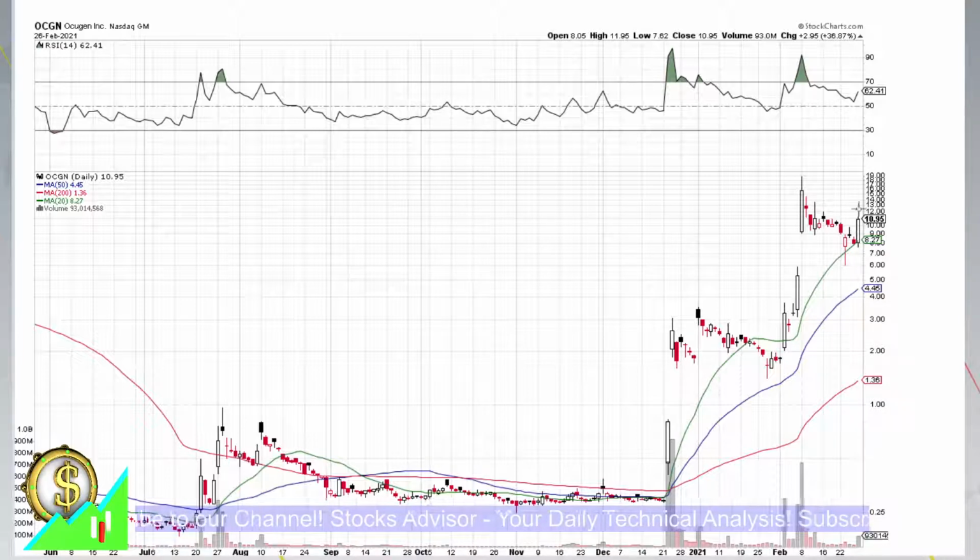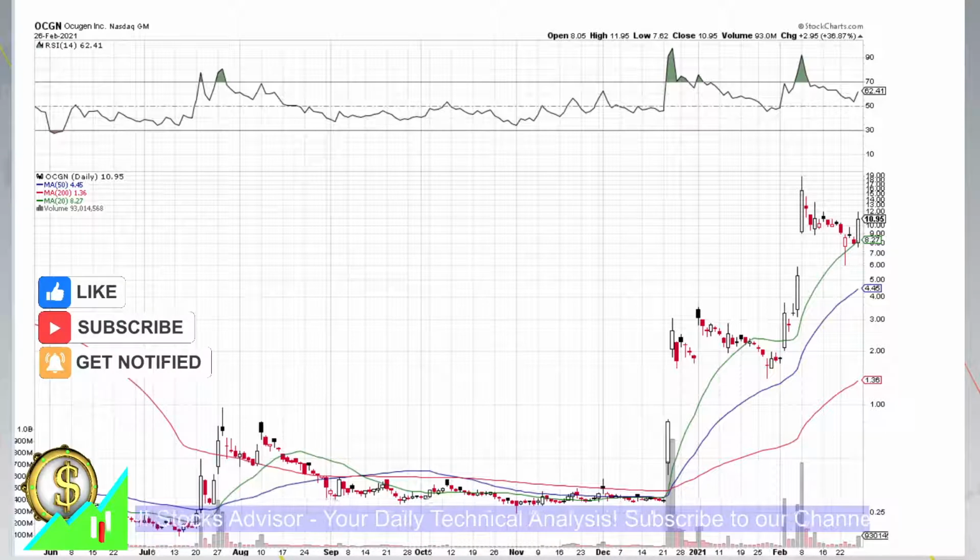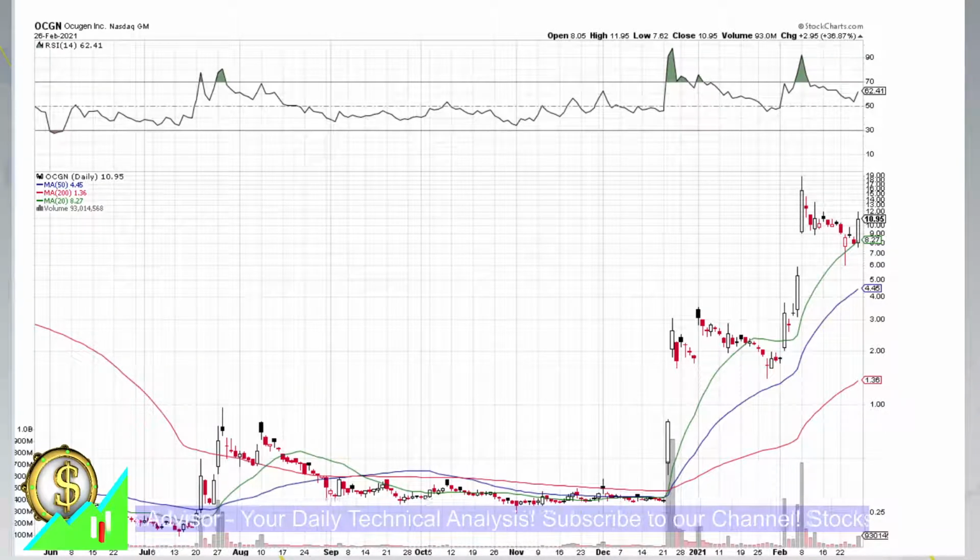Well, OCGN today finished showing a very big upwards white candle with somewhat downwards and upward shadows as well, so it might look a little bit indecisive. But you can expect, of course, by the end of the day, especially on Friday, the last trading day of the week, that we have some upward shadows. Some people were exiting at the end of the trade, hoping to take some profits and stay safe, enjoying their money and profit during the weekend. And those who stay in will wait and hope for further growth next week.